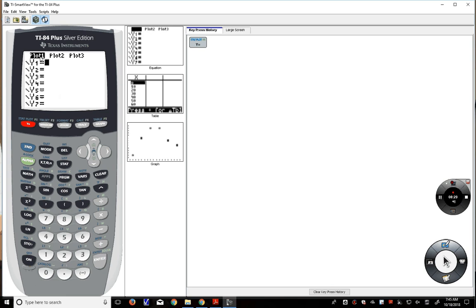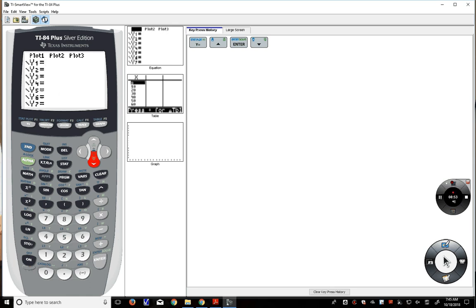I don't really want to be doing other things with the data plot turned on because sometimes the calculator has an error because it's like having a hard time trying to graph what you want and the data at the same time. So I'm going to scroll up to that plot 1 and press enter on top of it and scroll back down. Now it's not bold anymore, which means it's not turned on. Okay, so the calculator will just graph now what I type into the equation parts.